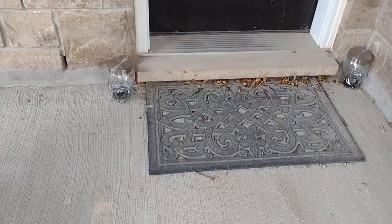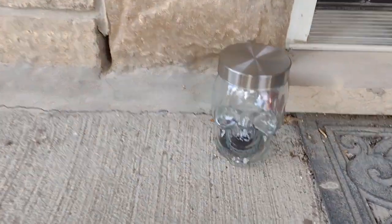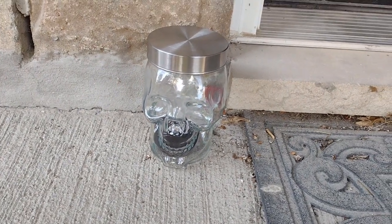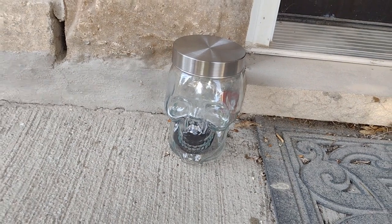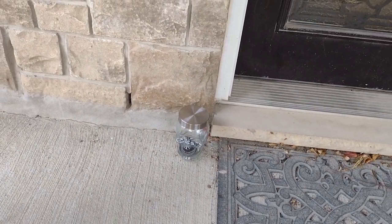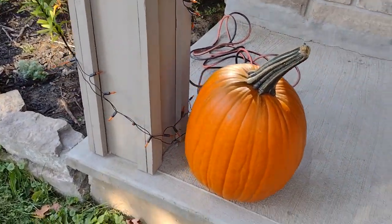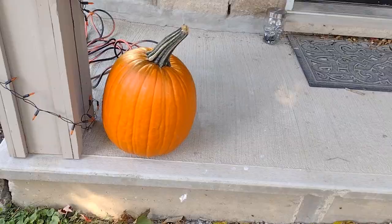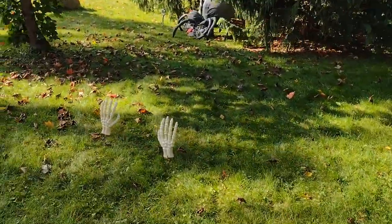Give you guys a rundown of all our Halloween props for this year. So we have two glass skull jars, which are cool because you can reuse them. They do have light up lights in there, but because I don't have the right batteries, I can't light them up yet. Plus, you probably wouldn't see it very well during the daytime. Have a really nice pumpkin that we haven't carved yet. Just some orange lights. Some giant hands.